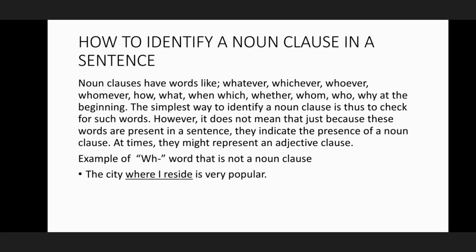And the group of words, the noun clause, with the omission of that and the WH word in a sentence, just look carefully. If you have it before a verb, know that it is a noun clause. If you have it after a verb, know that it is a noun clause. If you have it after a preposition, know that it is a noun clause. If you have it after a direct object in a sentence, know that it is a noun clause. When we get to the types, you will see what I'm talking about, the functions and types. So let's proceed and see what it is.